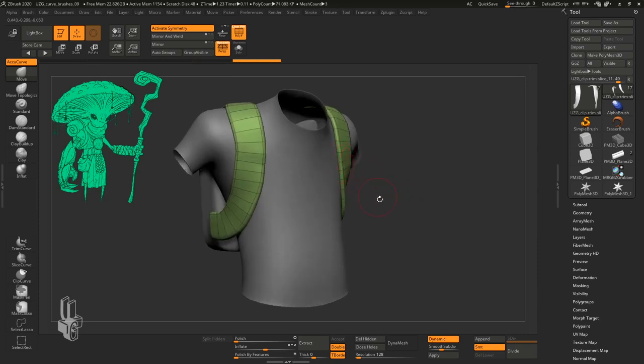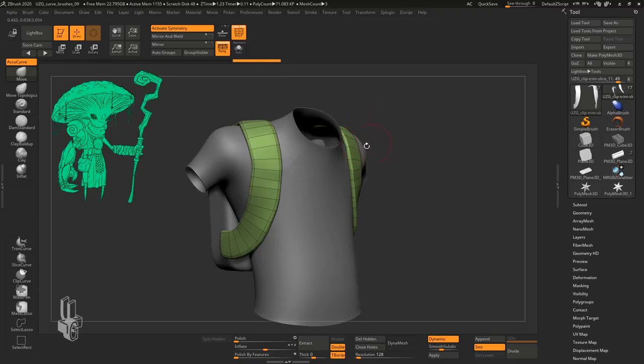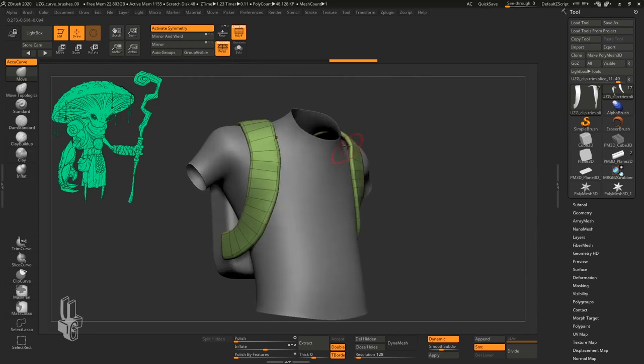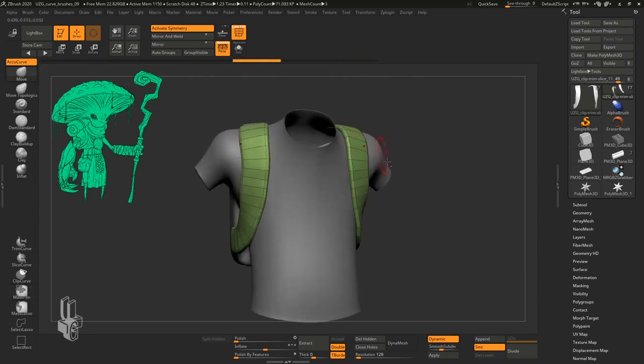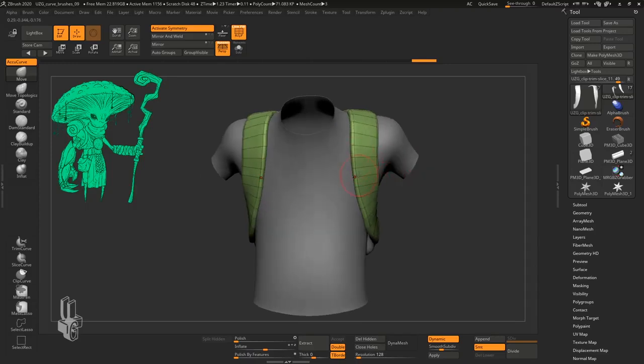Of course, what you want to avoid is, for example, in this area where there should be some contact and some pressure from the weight of these straps, being affected by gravity, is having something that looks kind of open like that, right? So that's the main idea of this step, just making sure that everything feels like it could exist in reality, although this is a made-up creature.